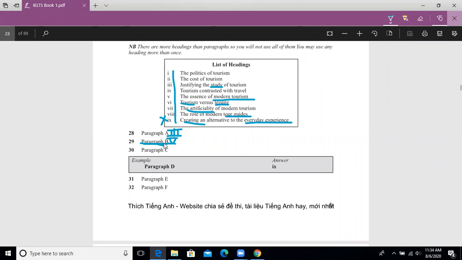Now is the time for making a general understanding, and it's skimming time. You skim the paragraph, you make a general understanding, then you come back to the list of headings and use the elimination method to look for the wrong answers, and at the end you'll eventually be left with the right one. That is the way of doing list of headings, the good way, which I believe. Okay, so I have done these two. Now your job is to do 30, 31, and 32 from home. This is your reading homework. You're going to do these three, and we're going to talk tomorrow about how you're going to do it.